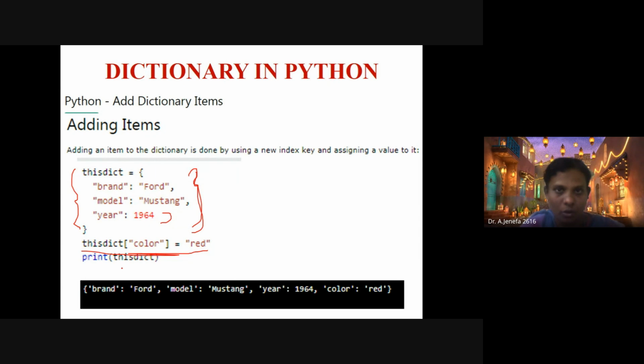If you want to add another new key value, say for example color, how will you add a new key value pair into your dictionary? dict of color equal to red. You are adding a new key value pair to this dictionary, so it will directly add at the end of the dictionary variable. When you print it, after the year, you will have this new key value pair, color colon red. Let me show you that.